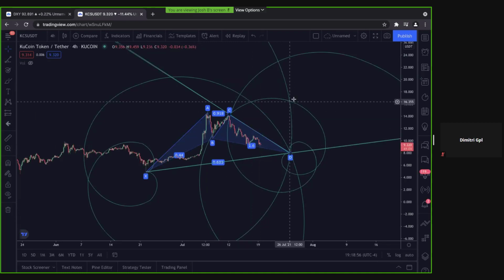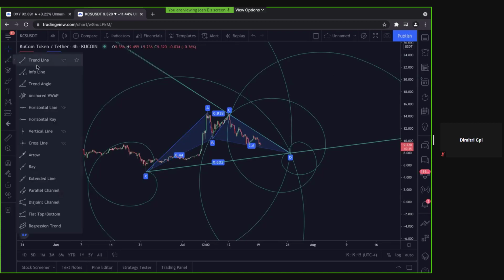16 right here, right? Yes. So, okay, what does that mean? Measure from that point to your C and tell me what the angle is. I'm doing an angle. Yeah. Right there. Trend angle. Down. Oh, there you go.